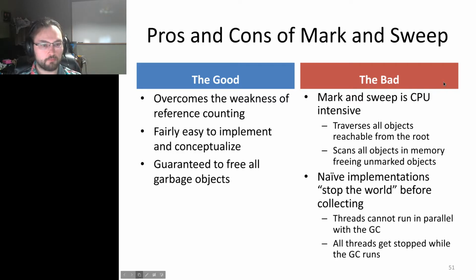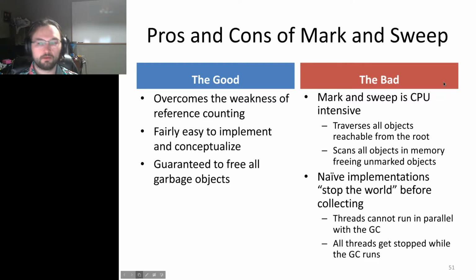So this is a nice system, it's something that we've been using since 1959, and a big advantage is that it solves most of the problems that we had with reference counting. We no longer have to worry about cycles not getting collected, and it's still relatively easy to think about and implement, although it's not as simple to implement as reference counting.